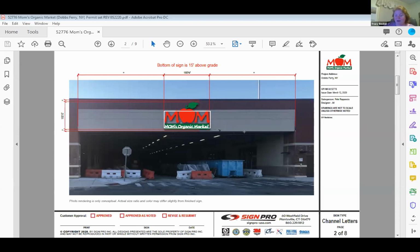I don't know if you are considering approving it with that stipulation or if you'd like to see another rendering of that. Well, I think everybody is in agreement that it is a welcome improvement to what is there now. All other signs that we discussed, we can approve. That's fine, whether it's that one in that area or the parking area, that's no problem. And either version of what you're proposing on the front signage will be approved, but we'd like to see it before we approve it. Oh, absolutely.